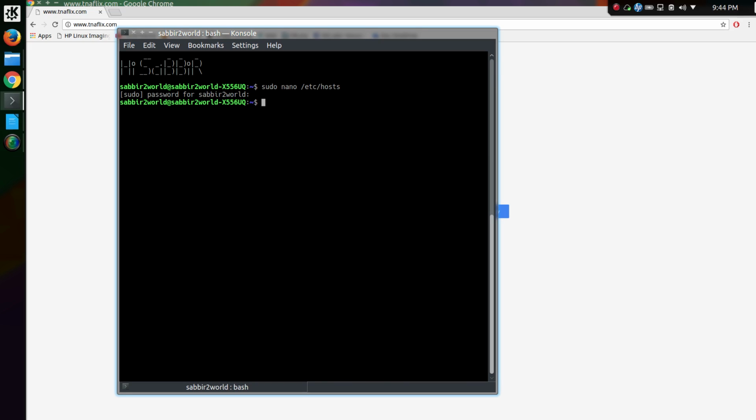then you press Y, and then enter. Since I didn't make a change, I didn't have to confirm by pressing Y and hitting enter. I didn't have to do it because I did not change anything. If I changed anything in the hosts file, I would have to do that. So that's the reason I told you to do this.